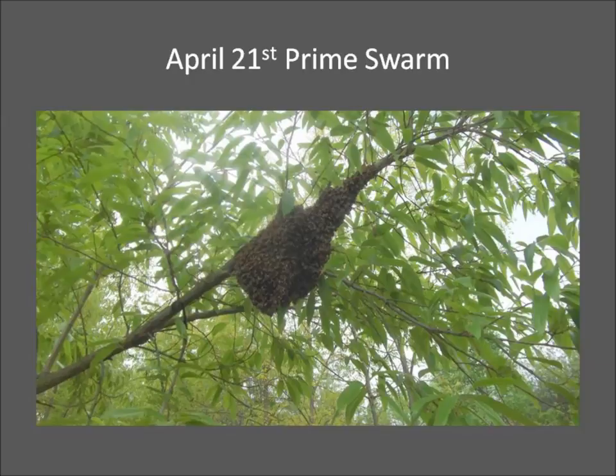April 21st, my first year of beekeeping. This is my first introduction to swarms. I was cutting the grass a Saturday afternoon about noontime, and I look up in a tree, and lo and behold, what do I see? There are my bees. I go, oh my God, what am I going to do now? This is my reward for successfully overwintering the bees.